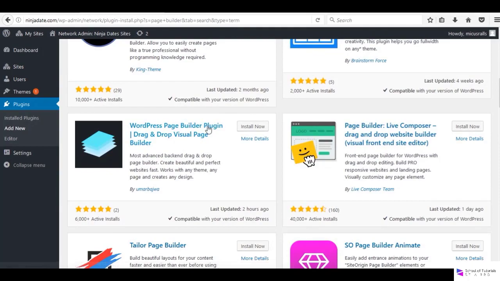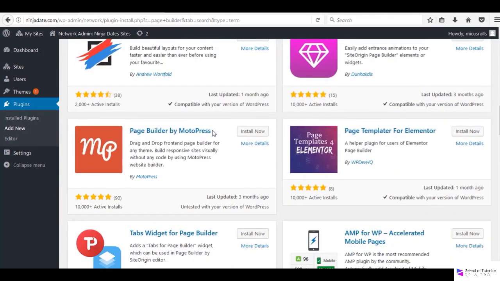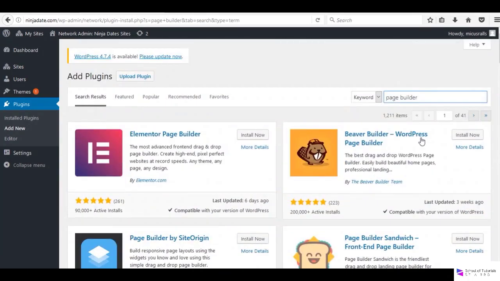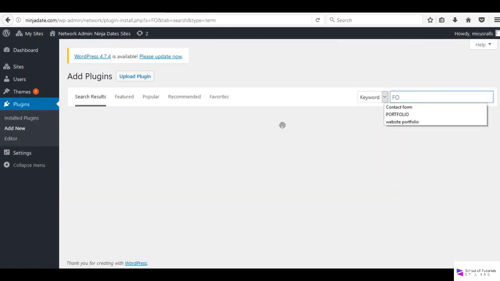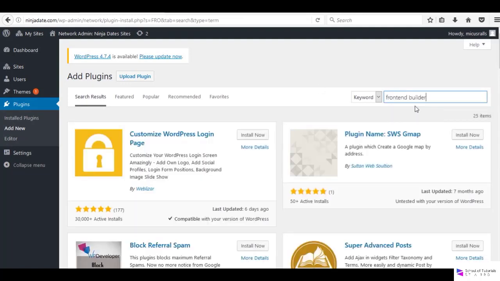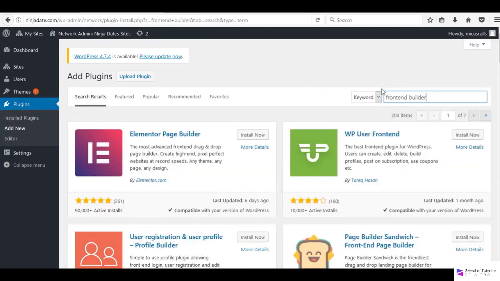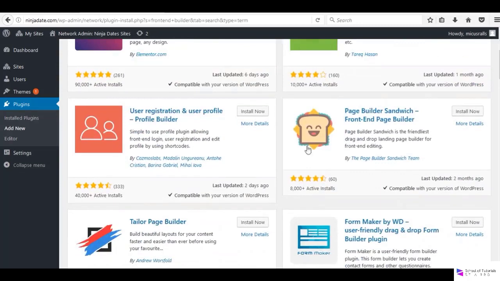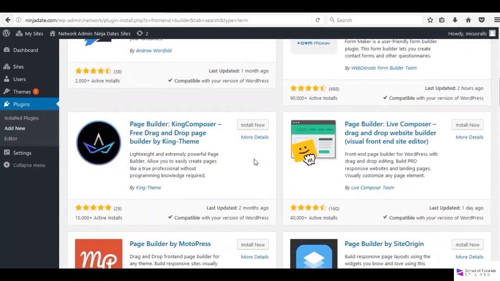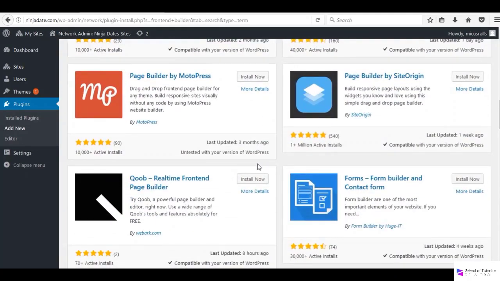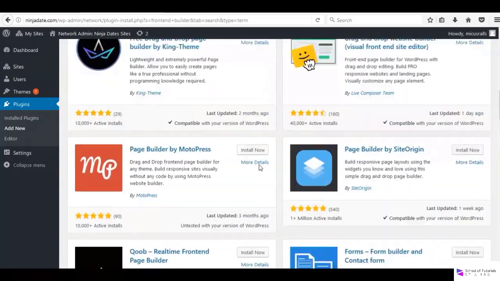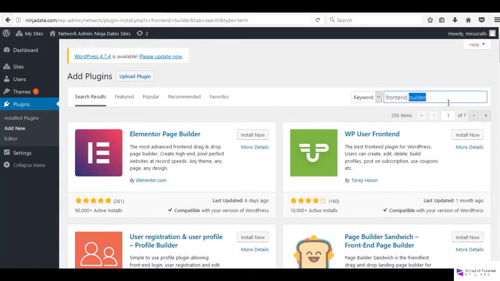There are several page builders out there. One particular one that I use is Front End Builder. And I'm trying to find it here. I think I ended up buying it from another website. So we're going to go back to search Page Builder.